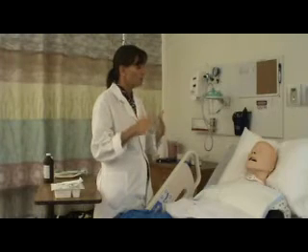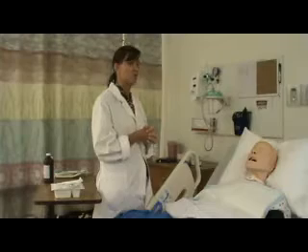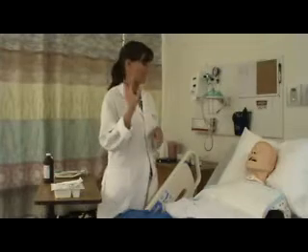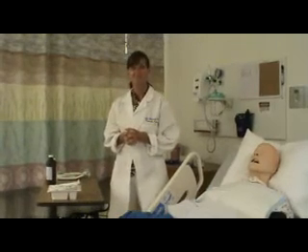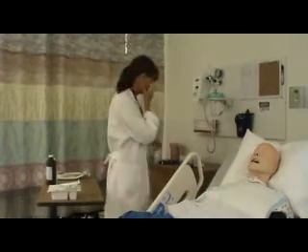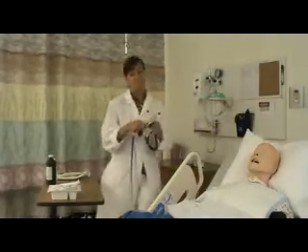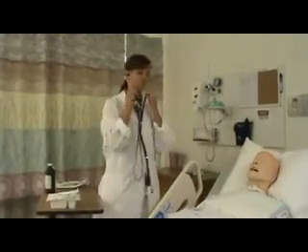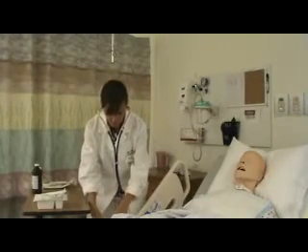I have my suction canister and I'm ready to go. My colleague Teresa Busey will read me the steps so I go in order — since students test out on the return, we want them to be successful on their first attempt. At this point we want to assess the lungs: auscultate and monitor the oxygen saturation as a good baseline.